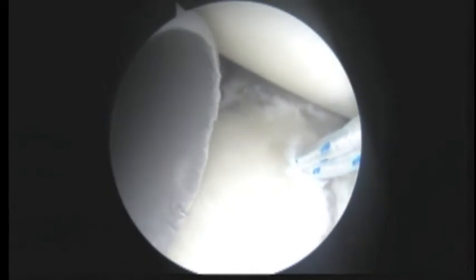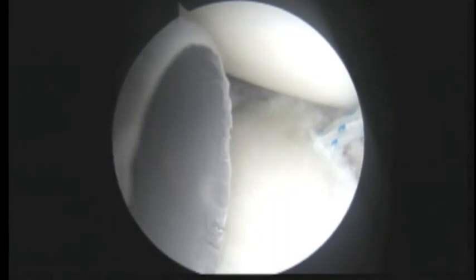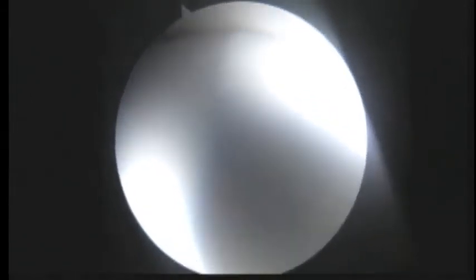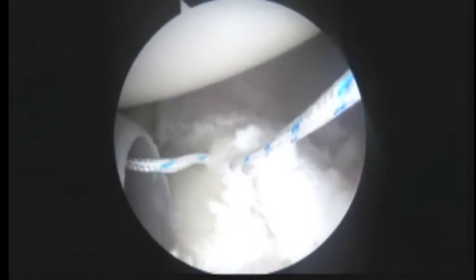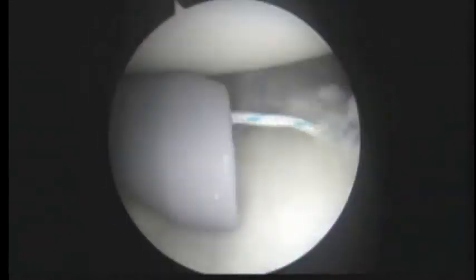So there's the first one. And then we'll go ahead and reach in from the back and take out one of the sutures here. Okay. And then we'll take our suture hook, turn to the left, rather. Show some more in just a minute. Pause, please.